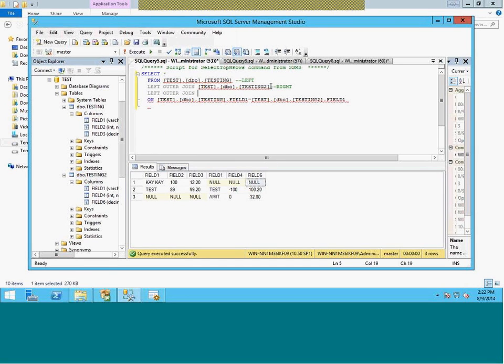Suppose there is a third table. This table is left outer joined with the top table.